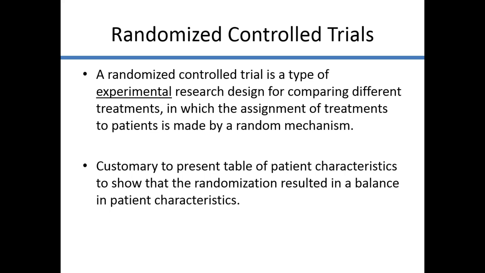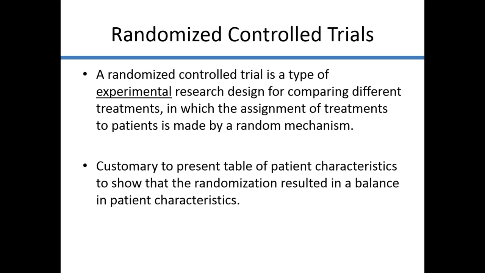Customary to present a table, when you do randomize, and this is where my second bullet point comes in: if you do randomize, it's important to know that it's not a guarantee. The whole point is to equalize groups. Imagine the problem we just had about where to live for the best mortality outcome, Alaska or Florida. The best thing, if we really had to know, would be to take all the Alaskans and Floridians and put them in a pool and randomly assign them to live in Alaska or Florida. I know that's not going to go over very well, but that would be a way to do that.